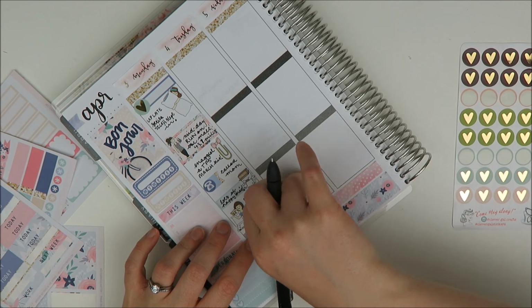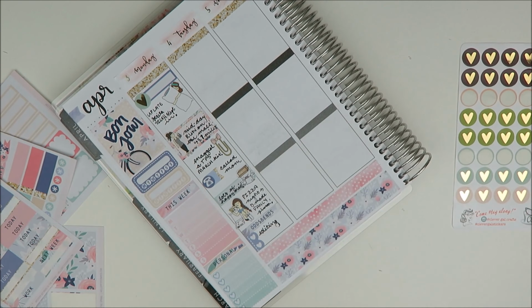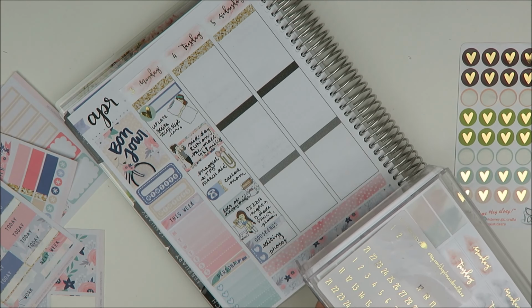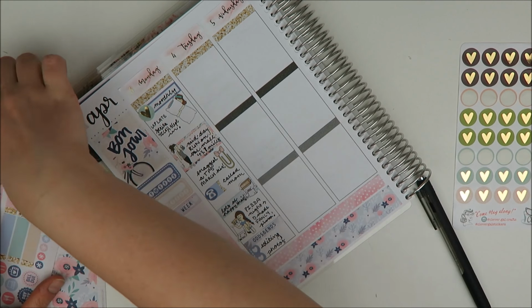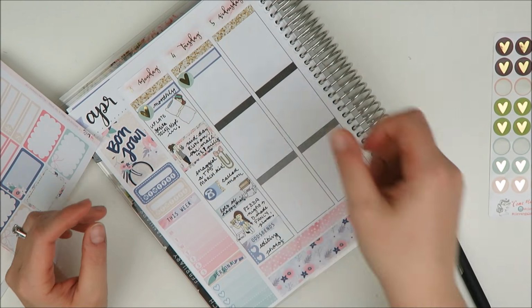And then that night, my husband has been trying to make at-home Neapolitan style pizza, and he had a super successful week with a new crust and a new style of baking. So that was the first night that he was trying it out. So I used a little Fox and Pip pizza girl because I thought that was a really cute way to note that down. And I was helping him and stuff, so I thought that was fun.